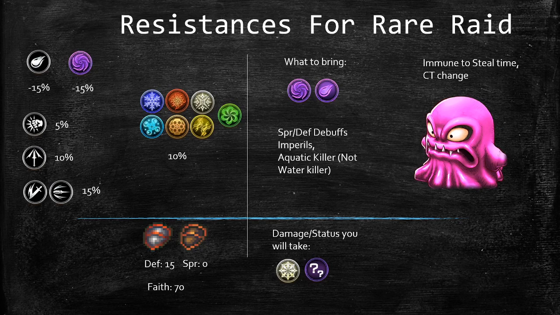It is, however, immune to steal time and CT changes, which means things like Titus's quick hit, I believe, won't actually change the CT of the Flan boss. He can still get his own benefits, but he cannot change the CT on the boss. So it's better to bring basically agility breaks or something like that.